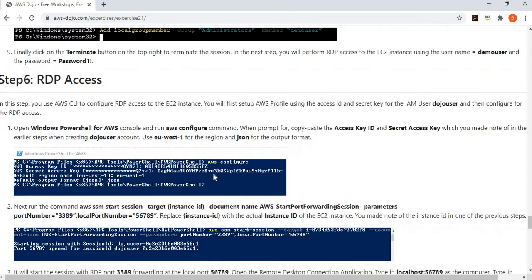Now, time for the big thing, which is running the RDP, having the access over RDP. So in order to do so on your local machine where you're running this exercise, open Windows PowerShell for AWS, and you will have this console available to you because you have deployed AWS CLI.